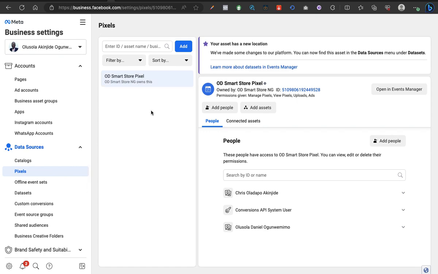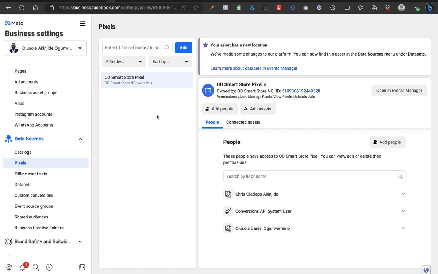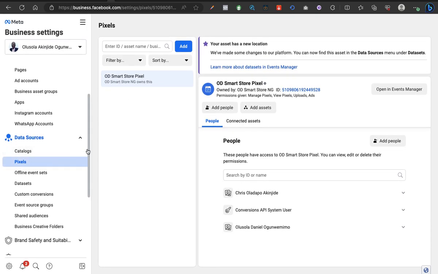Now guys, you in your own case, you might have set up your pixel and you can't find it under pixel. You don't need to be worried much. What you do now is just scroll down to data sets. You can find it here. Now this is my own business manager account. Now I have a pixel for it, which used to be under the pixel section, that's under the data source, which used to be here alongside this other oldest master pixel.